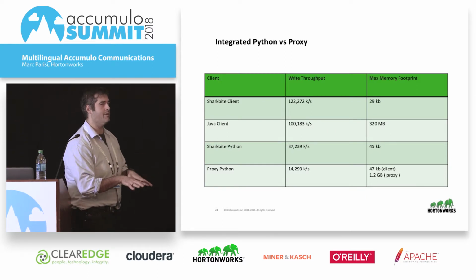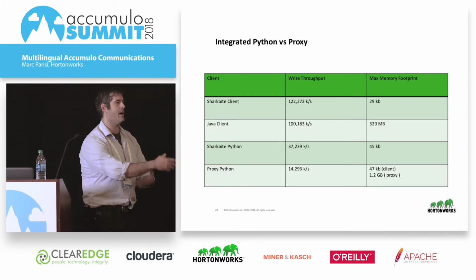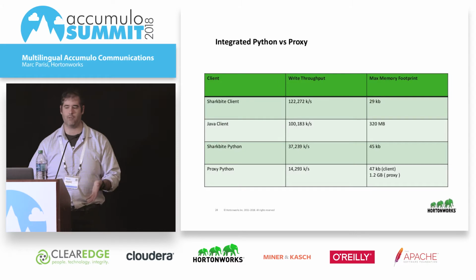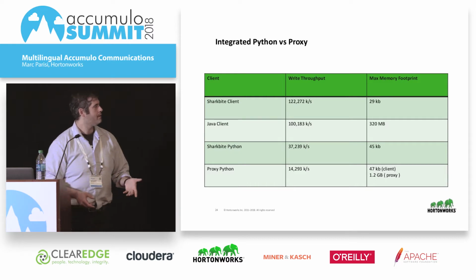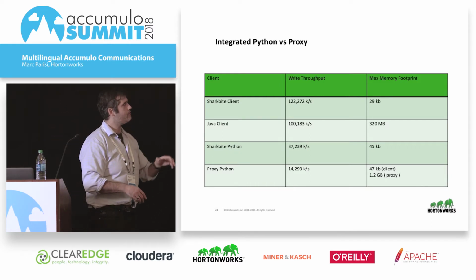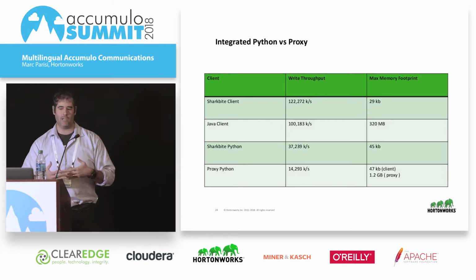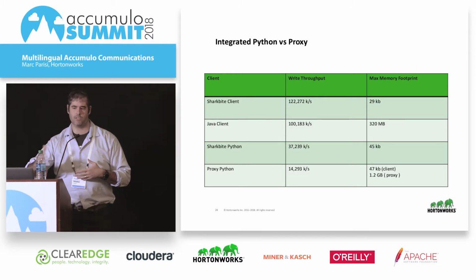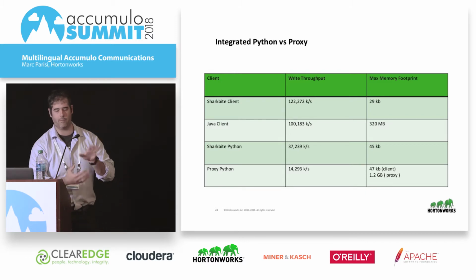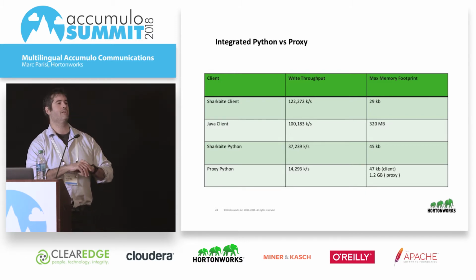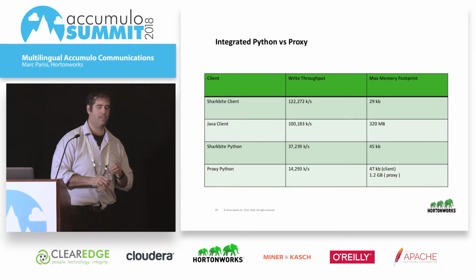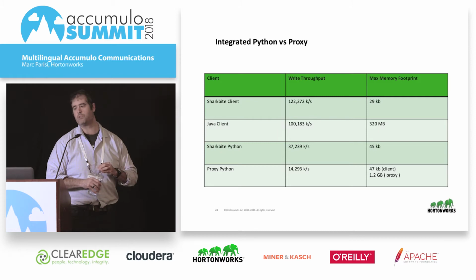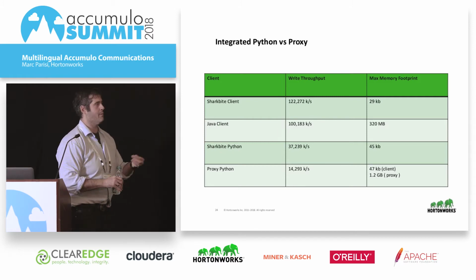So here's some of the numbers. If they seem low, they are. Generally, all of these can get much higher if I tune or optimize anything or if I add tablet servers. Again, a very overloaded, heavily loaded environment. Not the fastest disks. In this case, it may seem like Sharkbite's a little bit faster. It can certainly get much, much higher throughput with some optimizations. This client was built with -O0, no optimizations whatsoever, so I could do debugging. With -O3, which is the most optimization, it certainly goes much higher. But I think the most important thing to note between these is the memory footprint.